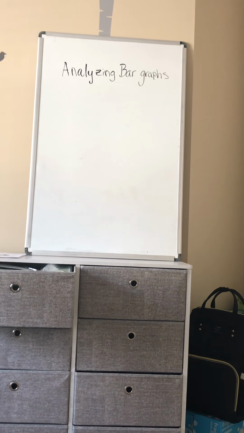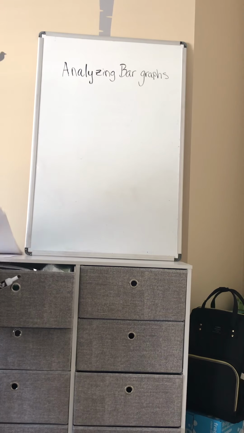Analyzing bar graphs pertains to page 5 of our Module 4 Learning Activity Packet. On page 5, you will have 7 questions to answer that pertain to a bar graph that talks about the number of students that read a certain number of books. So I will be doing the first question with you and then talking about tips for reading the graph. And then you can go ahead to answer questions 2 through 7 on your own after watching this video.